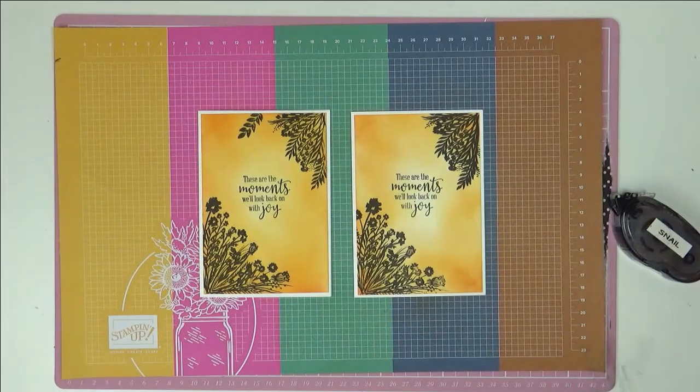So let me know what you think. I love the blending brushes. I think they're absolutely magnificent, so do check those out.